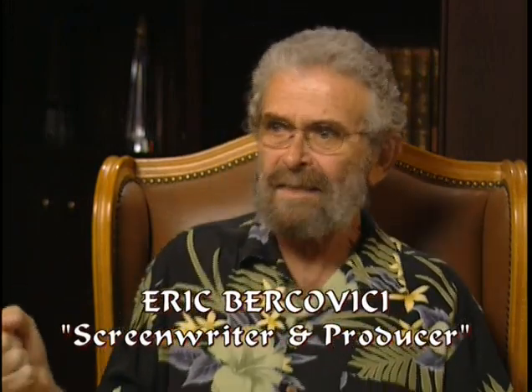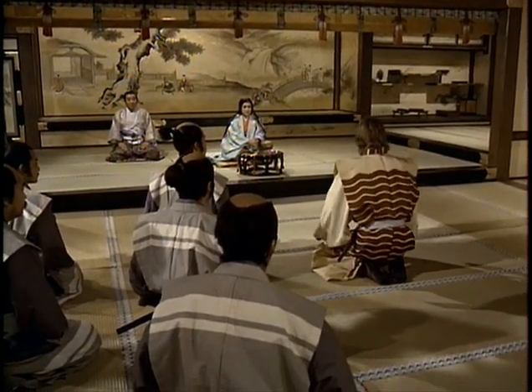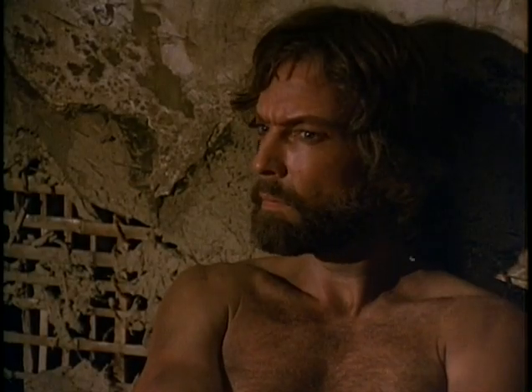It was like he rode out of the west with two blazing spray guns, and he could do in 20 minutes what it generally took the Japanese set painters to do in a day. They were just in awe of this man who could come in and paint rust on sets, paint water stains, and make things look old. They really revered him — by the time he left, the art department threw a big banquet for him.